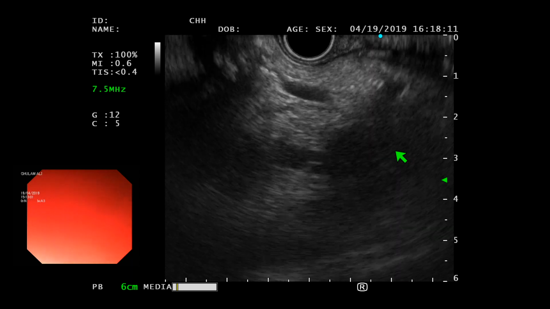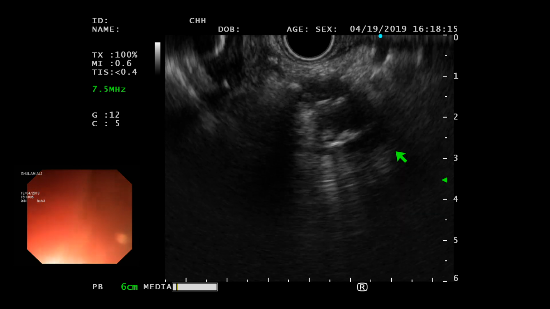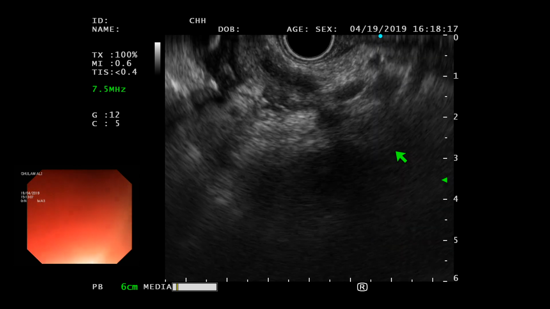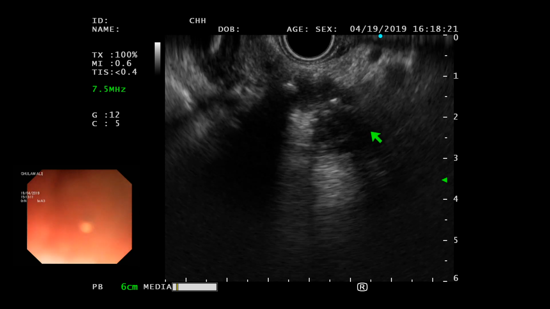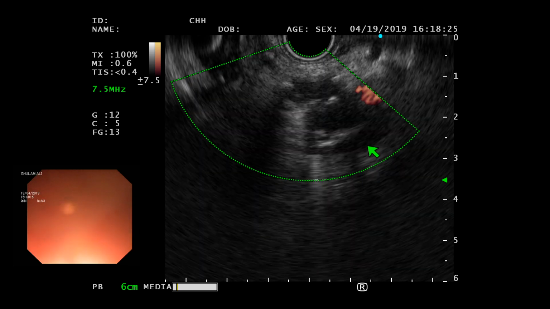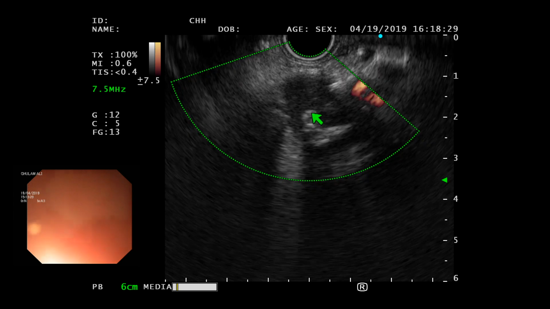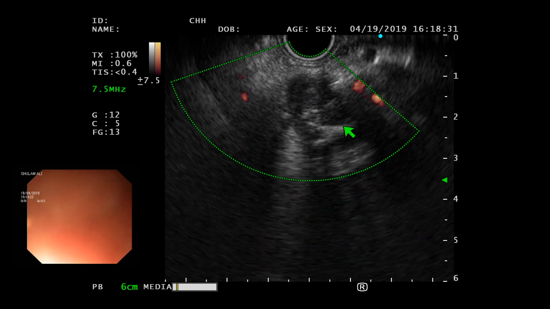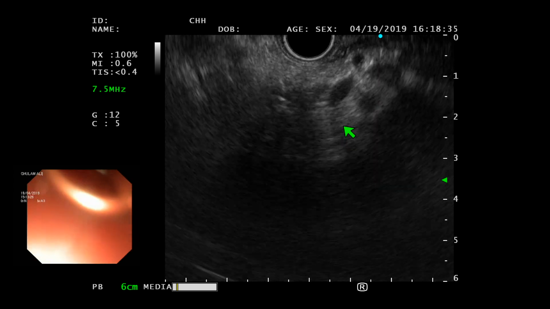The kidney is at the bottom. You see that, and right there, there is a distal, it's going right into the tail area. This is all tail area. So I'm going to put a Doppler here, and this may be the duct right here. You see this? But it's in the tail area, and it's all blocked by the stones. So that's why it's dilated. So from here, you see the spleen right now?